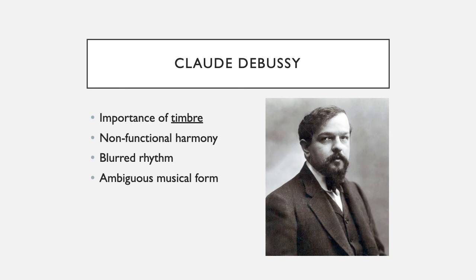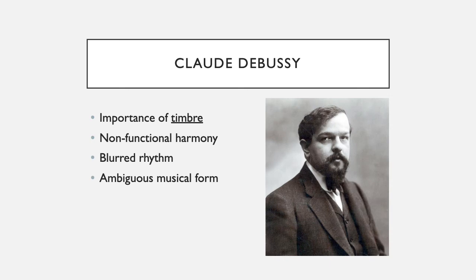In the same way the Impressionist painters use color in innovative ways on their canvases, Debussy uses tone color in innovative ways in his pieces. And in fact, tone color is highlighted as a musical element in his pieces. No matter what instrument Debussy was writing for, if he was writing for the piano, he uses the pedals, like the sustain pedal, for special effects, or he uses the extreme registers of the instrument, the extreme high register or extreme low register, to create some special colors.